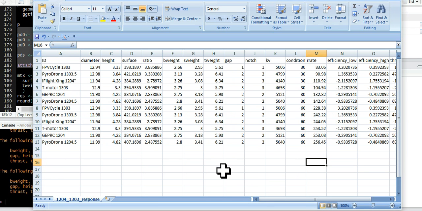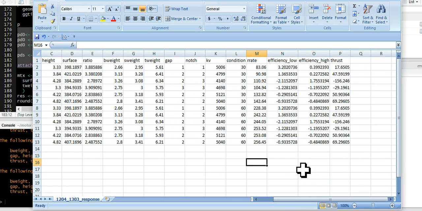His site is linked below. Please check out his site and give him that traffic, because he's done a ton of work on this, and it really was a lot of work to get this going. And now I'm just doing the fun stuff, tinkering with it and analyzing it.